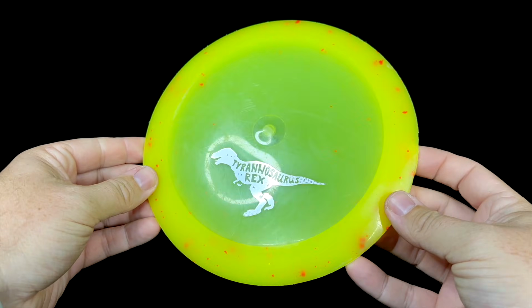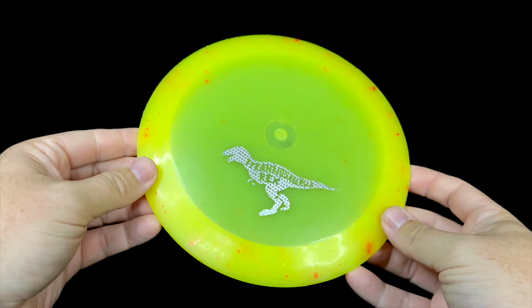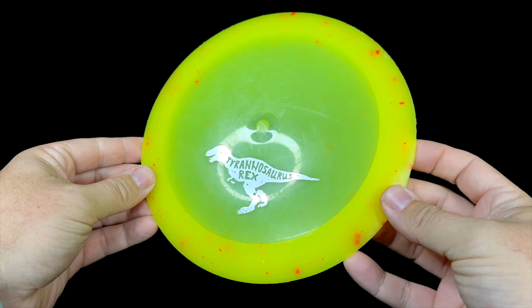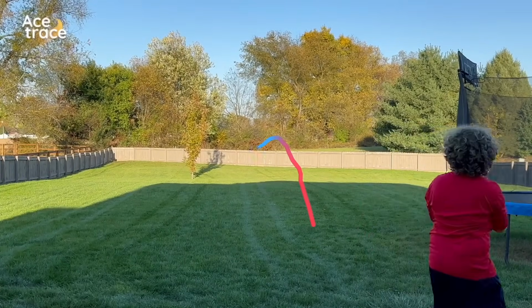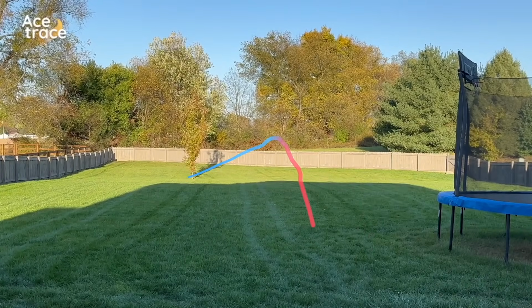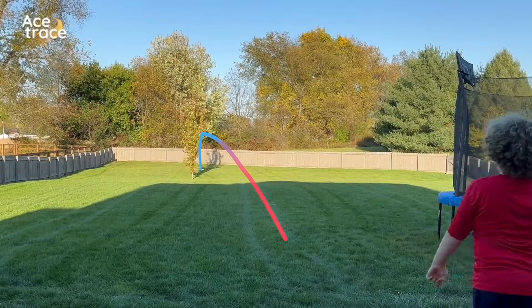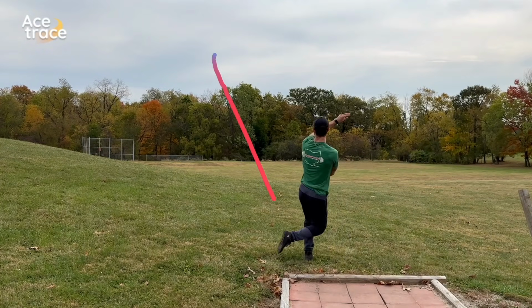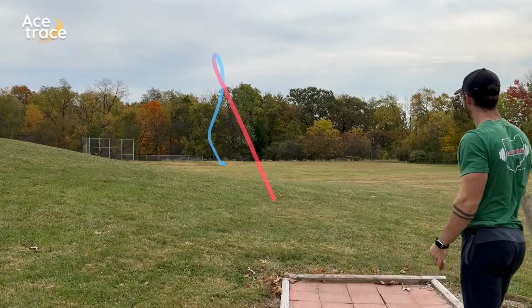But what exactly is an ultralight disc, you might be asking? Well, allow me to circle back to dyno discs as an example, because we tested dyno discs at different skill levels almost exactly 2 years ago in November of 2023. Dyno discs are ultralight discs designed for kids. They aren't PDJ approved, though they are made from PDJ approved molds from ABC discs. Dyno discs tend to weigh around the 120 gram mark. They also tend to be incredibly understable. For example, here's Caleb throwing a distance driver a while back, and it's so understable, it does a barrel roll.